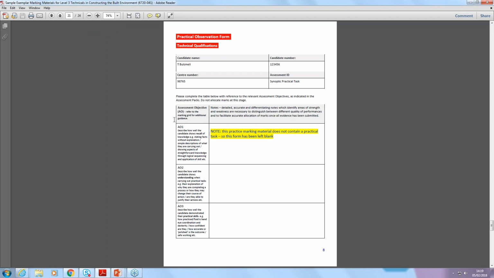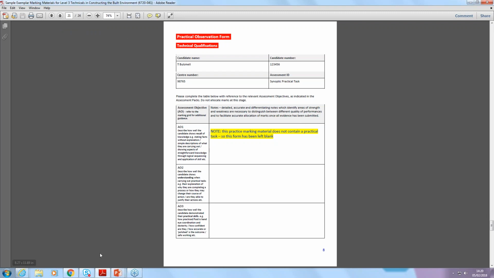Not copied word for word, but they will give you a good indicator as to the comments that you will be making in there. These forms can be handwritten or produced electronically. It's up to you, as long as the handwriting is legible, because you're going to be uploading these as part of the evidence with the rest of the work. Again, just to say that this practical observation form, it was available last year, but it has changed slightly. So please do check out the website for these new versions of the form. And as Julian said, really important that you give as much detail as you can on the learner's performance in the practical within those boxes, that will help bring the learner's performance to life.